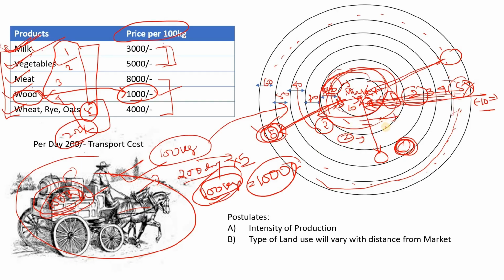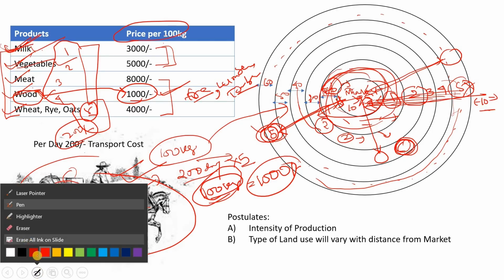So first is for milk and vegetable, second is for firewood, and the wood can be used for firewood, the fuel for the market, as I have already told you in the beginning, and then it is also used as lumber and also timber, for the manufacturing of furniture and construction of buildings and all these things. Now we have already settled for milk, vegetable and wood. Okay, let me clean the page.